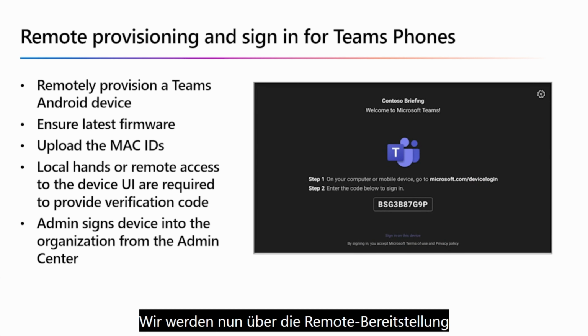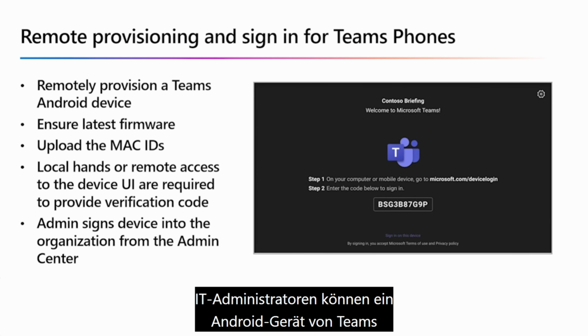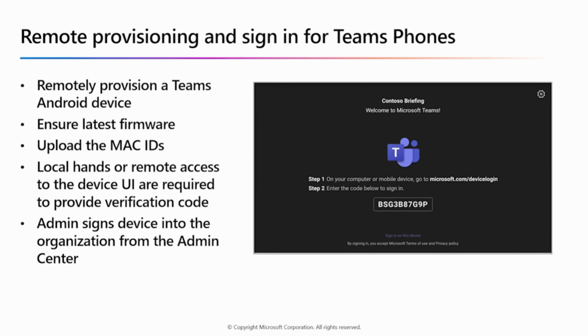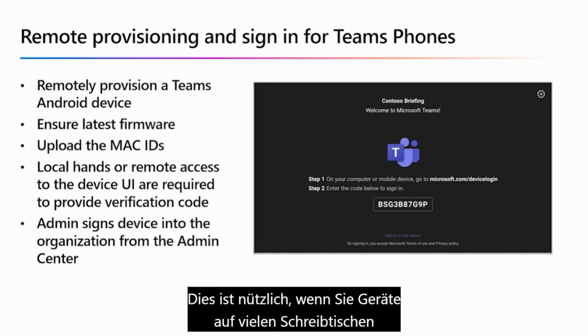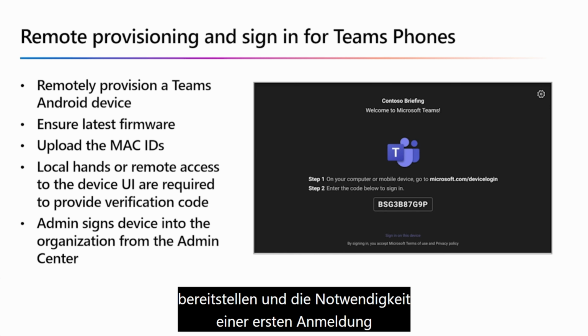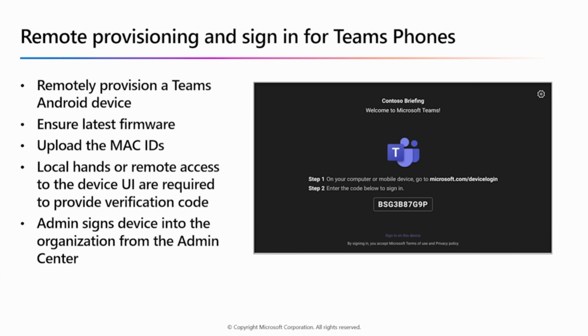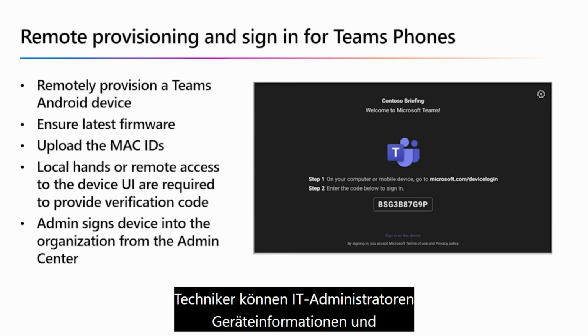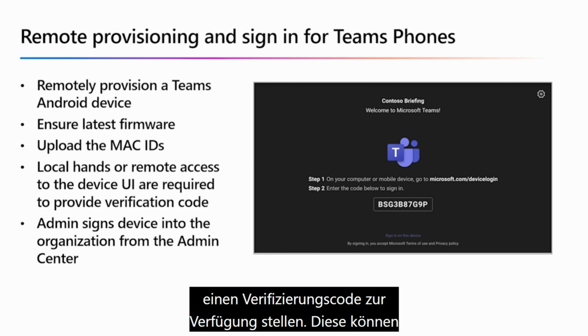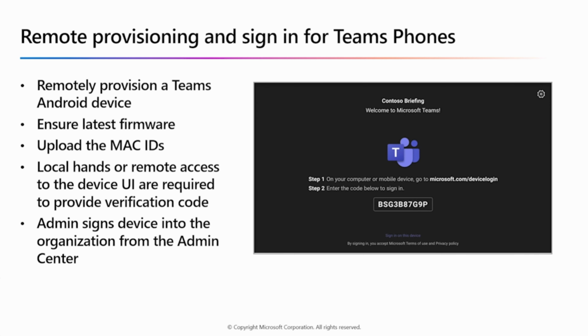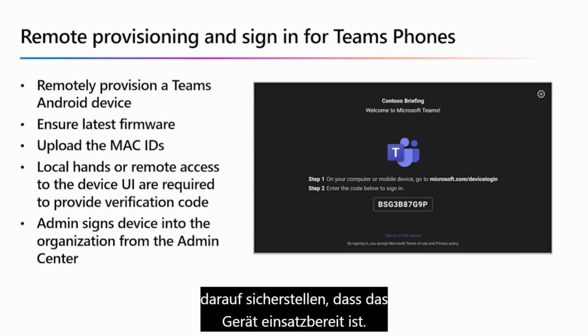We will now talk about remote provisioning and sign-in for Teams Phone. IT admins can remotely provision and sign into a Teams Android device. This is useful when deploying devices to many desks and reducing the need for first sign-in and setup by the end user. It enables technicians to provide device information and verification code to IT admins, who can then sign in once a device is allocated to the user shortly after, ensuring the device is ready to use.